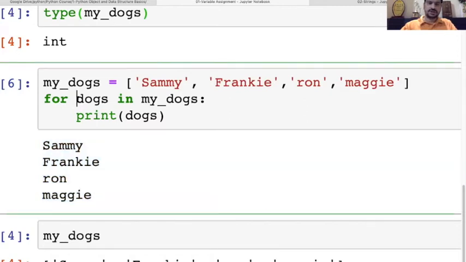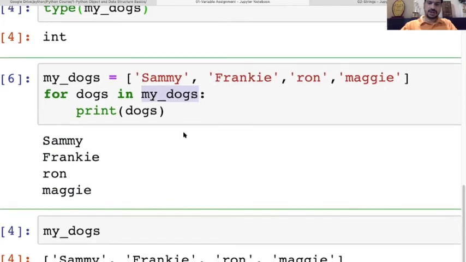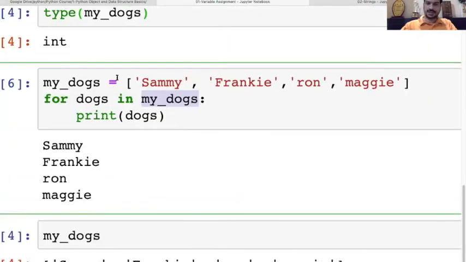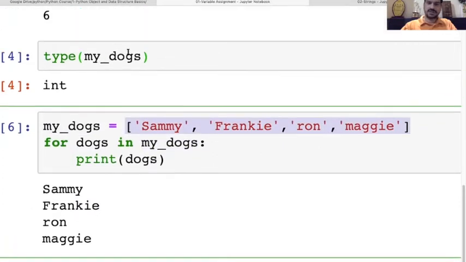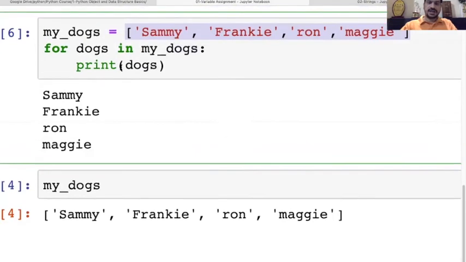Okay. So here dog, we don't know what is the data type of dog, but we know the data type of my dogs, right? My dogs data type is list, because this is a list that we are providing into my dogs. Here my dog data type was integer. And here dog data type should be a string because we are putting a string one time, another time a string, another time a string. So all these are strings.